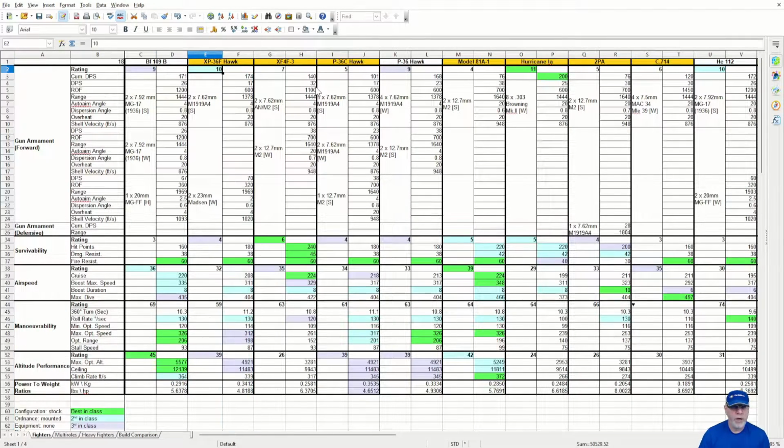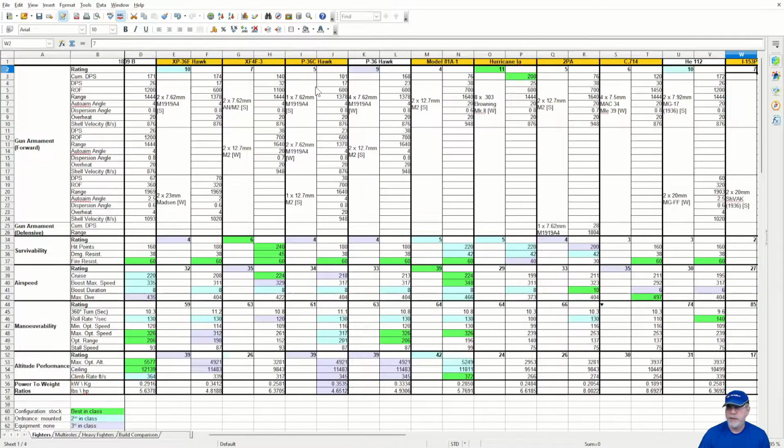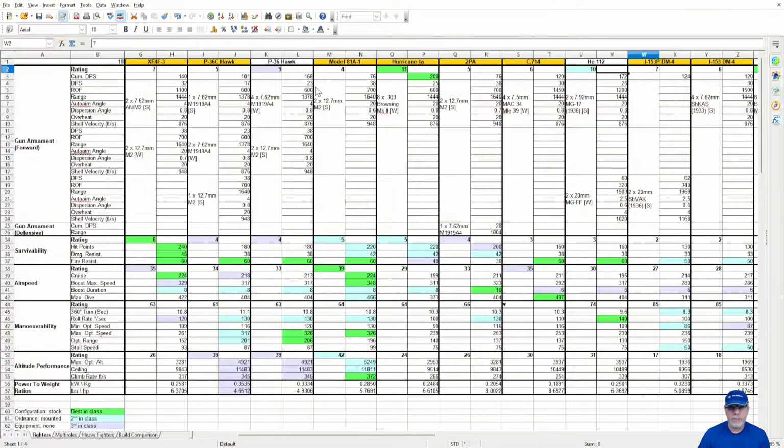Other aircraft which are more highly rated, the XP-36F Hawk, okay, so it can hit you a bit harder. You don't really want to go head on with it, and besides which, why do that when you can outmaneuver it? The P-36 Hawk, likewise with the Hurricane 1A, you can outmaneuver all of these, so don't go head on with these particular aircraft. The He 112 is a little bit more tricky. It's got about the same DPS, and it's got excellent maneuverability as well, so you're going to have to think about fighting that one if you're up against it in a dogfight.